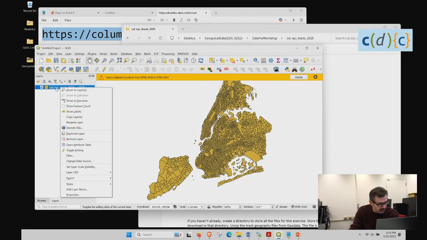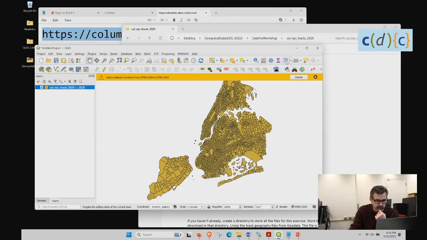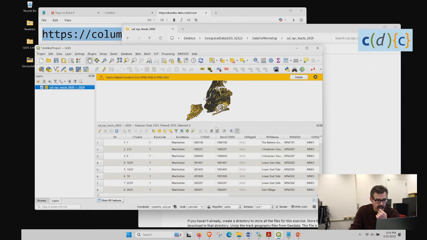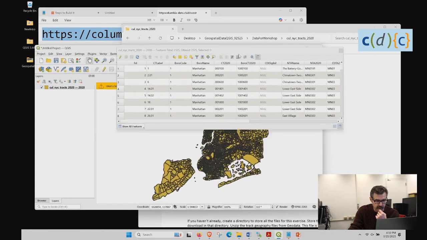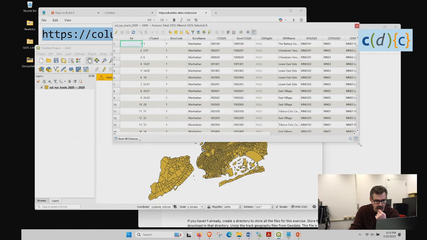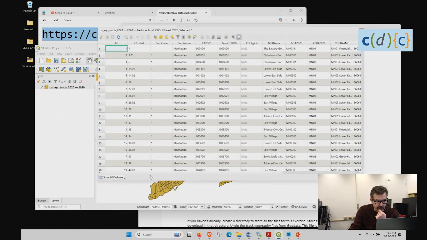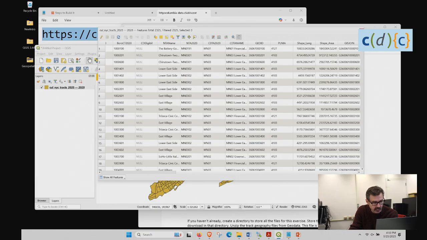If you right-click on the layer in the Layers panel, you can go to Open Attribute Table, and you can see the attributes here. You can also highlight it, and probably you should have this toolbar at the top as well, and you can open the attribute table as here. And this, I usually undock the window. These are all the attributes for each one of those tracts. It's not very useful. It's mostly a series of names and IDs that we don't need to use. It tells you what borough it's in, the census numbering code in a variety of different permutations. We won't get into that too much.